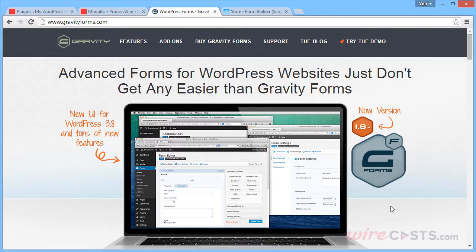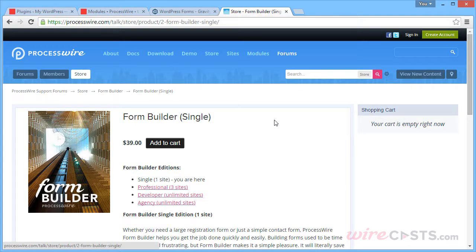In this episode, we'll discuss how custom forms can be built with both WordPress and ProcessWire. We'll be utilizing well-known and premium form creation plugins for each system. For WordPress, we'll be using the popular Gravity Forms plugin. This is a premium plugin and comes with a price. And for ProcessWire, we'll be using the Form Builder plugin, which is also a premium plugin, which also comes at a price. Let's start with WordPress.